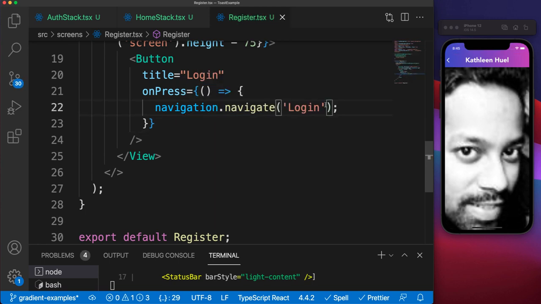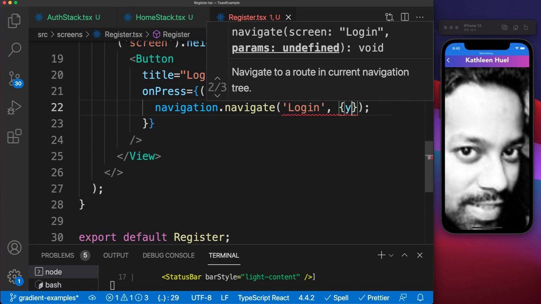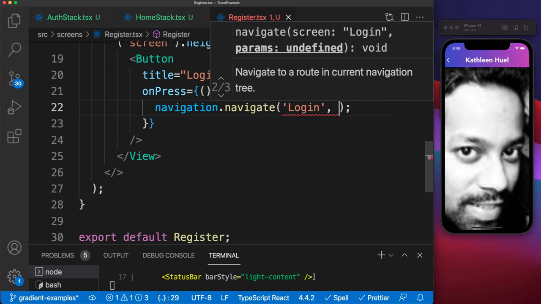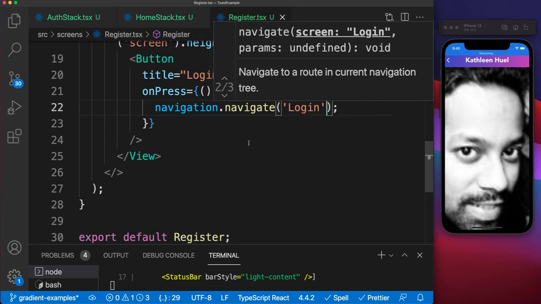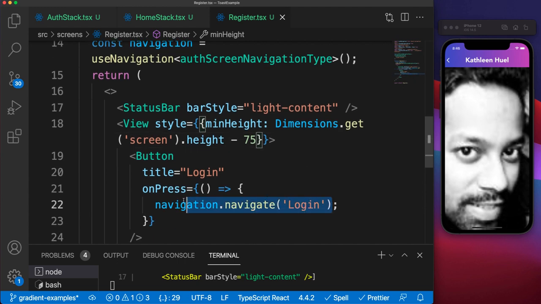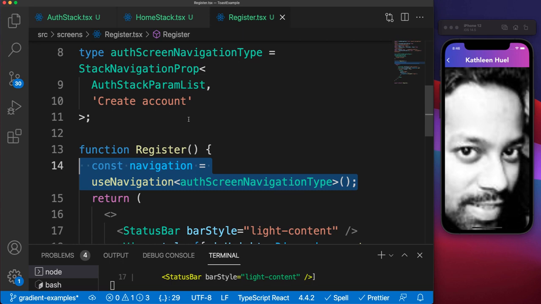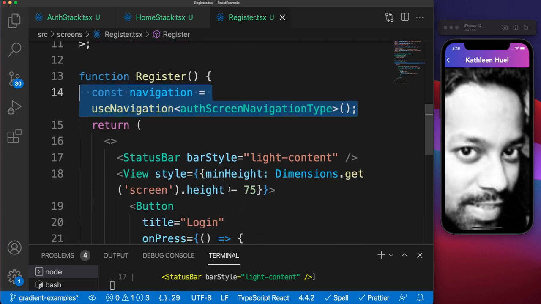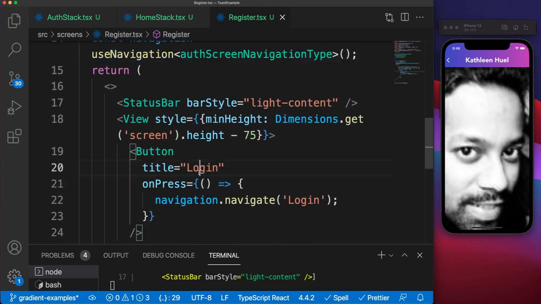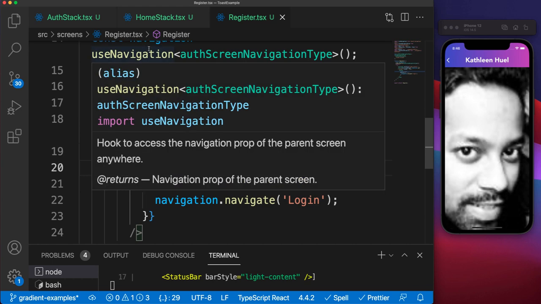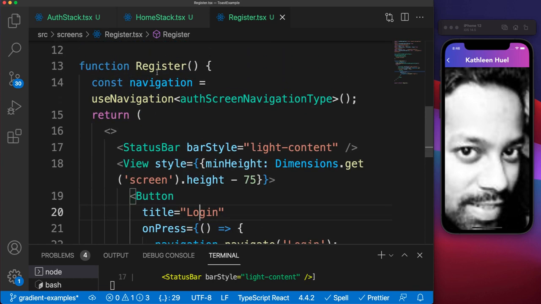So let's say we try to send some extra params. Notice that it refuses because we didn't actually define that this screen expects an extra param. So that's how you handle the navigate function. Now there is even an easier way that we can really do away with all these typings here, and we can globally make it possible to just navigate and get all the suggestions. So we'll be looking at that last. For now, let's go ahead and take a look at how we can type the useRoute prop.